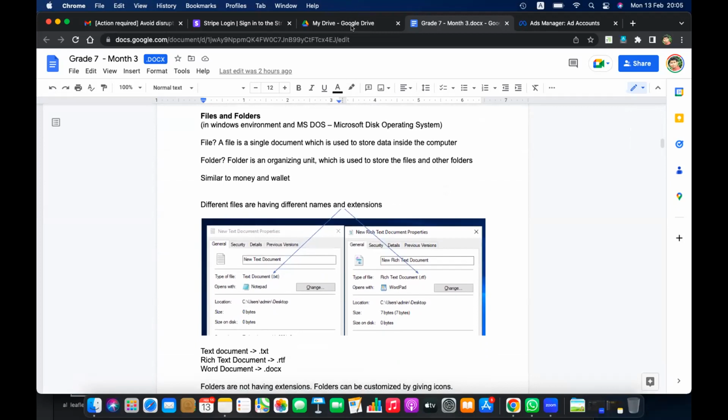That is one of the main and important sections which is coming in both grade 7 and 8. So you need to remember very well what these files and folders are, and how these files and folders are treated in different operating systems, like the disk operating system, command line, and also an operating system like Windows, which is a graphical user operating system. We need to compare how this is used in GUI, how this is used in CLI, and what the files are and what the folders are.